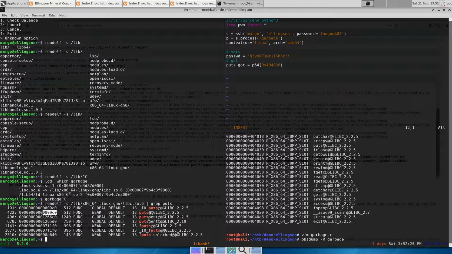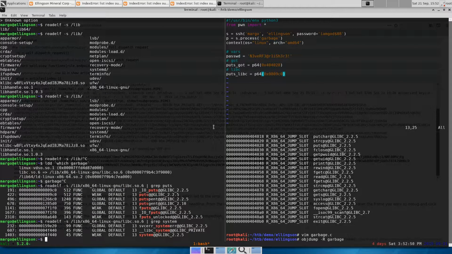So you can see here, this is the offset in the target's libc to puts. And we also want the offset to system because it's the function we're actually looking for to call ultimately. And so system is at this offset.